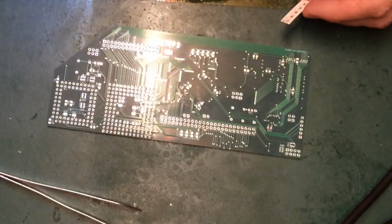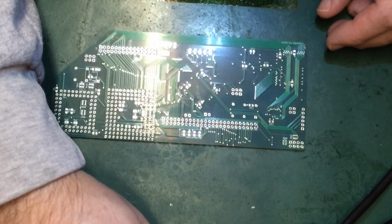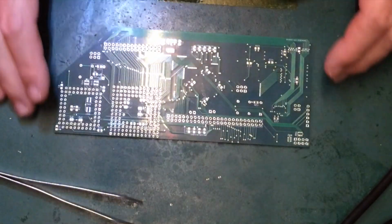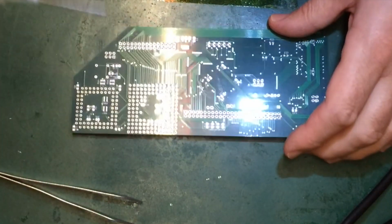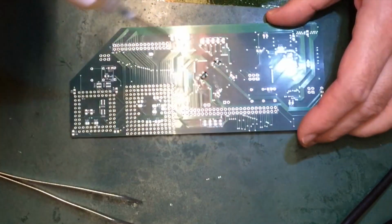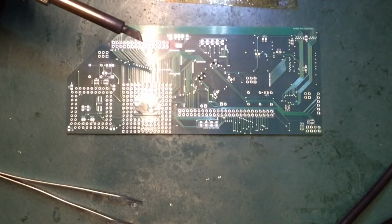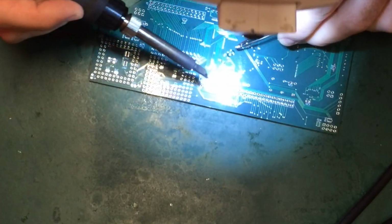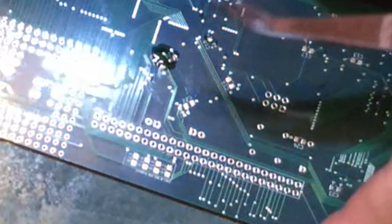So my technique for doing passives is quite basic. Just going to drop out a couple of these because I intend to do 2 for now. What we'll do first is get a little bit of flux on that, a little bit of solder, get the cap in the tweezers, line it up on one side and just dab in. Hold it in place, dab again, turn it around and repeat the process.